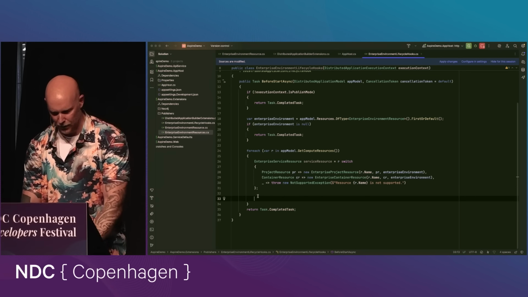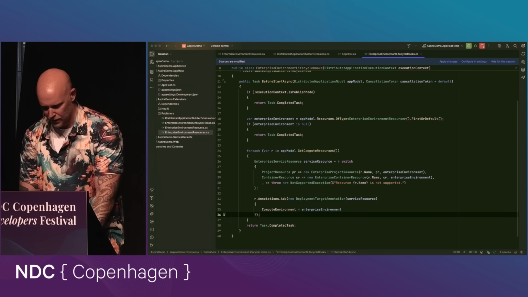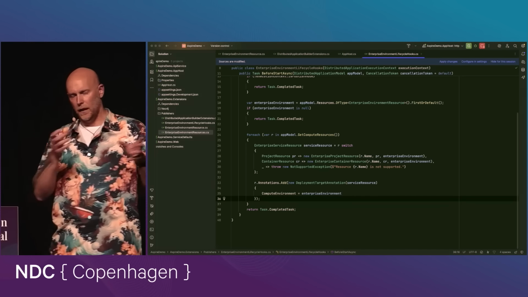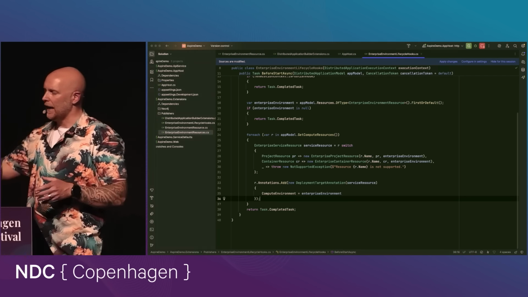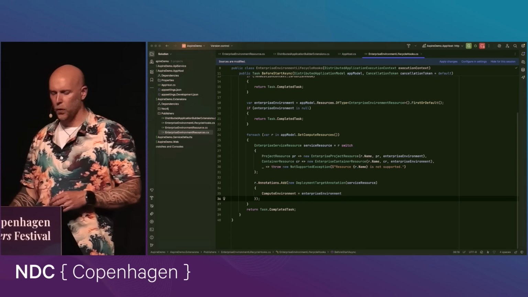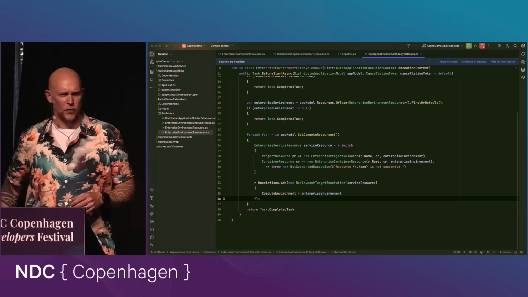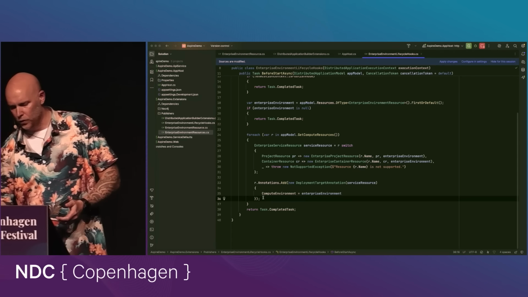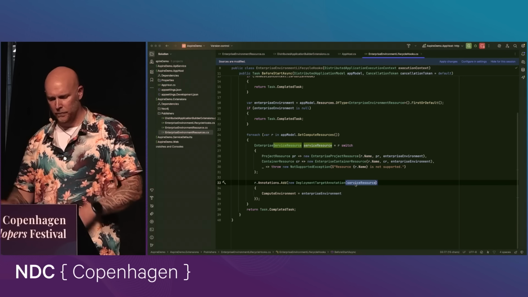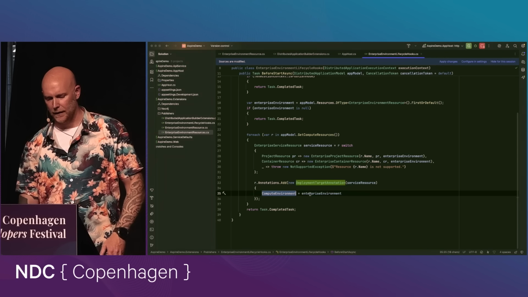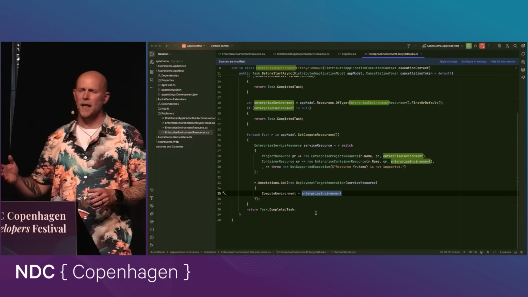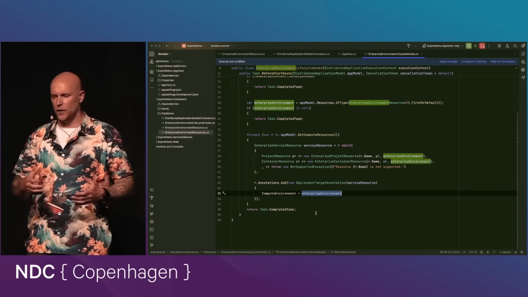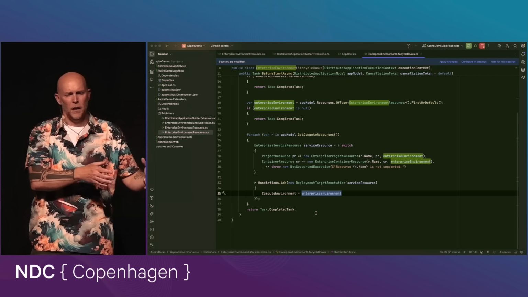And then finally here, we can say, for that resource, the original resource, like my API service, for example, I want to add an annotation called DeploymentTargetAnnotation, which says, hey, so for this resource, there is a deployment target. It will be deployed here. I point towards my custom resource type here, and then I tell it that the compute environment that it needs to be deployed to is this thing here. So basically, I'm saying deploy every single compute resource in this project to the same environment.